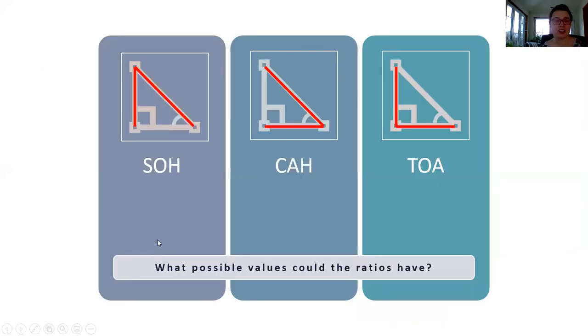Now that you can use your calculator, I want to stop and think about our ratios before we decide to use them. This gives you some tools for error checking. My question is, what possible values could the ratios have? So I want you to think about, could the ratio be greater than 1, less than 1, or anything? Okay, so the sine ratio. The sine of an angle is equal to the opposite side divided by the hypotenuse. We know the hypotenuse is always the longest side. So if the number in the numerator is smaller than the number in the denominator, this will always be less than 1.